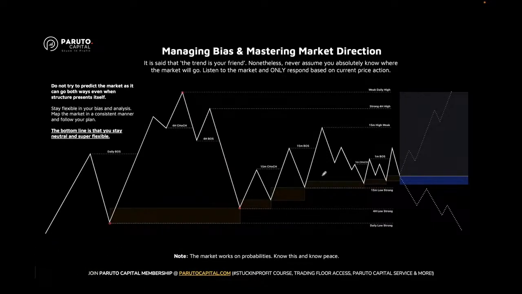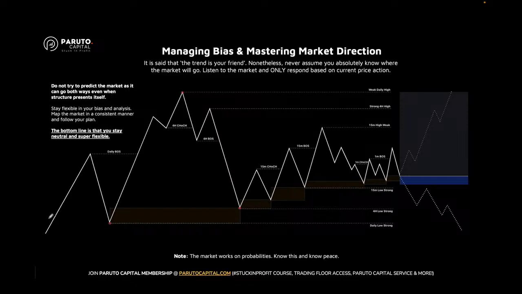But the goal of trading is not to hang all your psychology on just one single trade that goes wrong. It's rather to allow your edge to play through. You map the market the same way, you analyze charts the same way, and you've tested and back tested it, and you can see that you have an edge. All you need to do is just focus on executing your edge, and your edge will always play out.